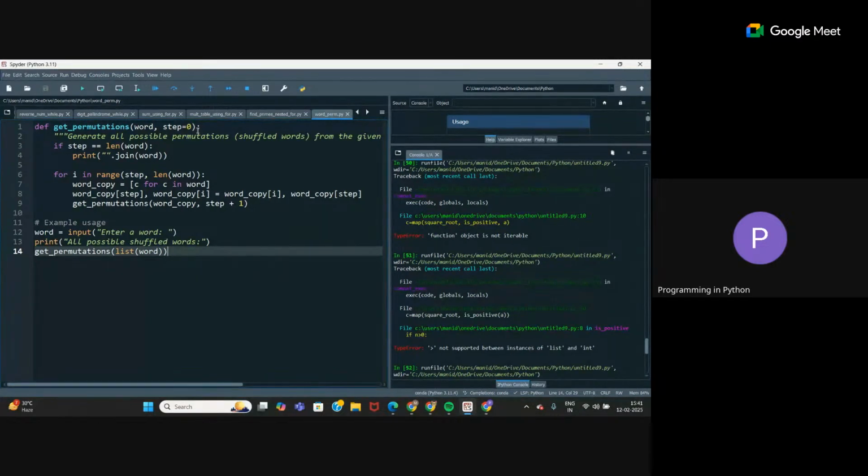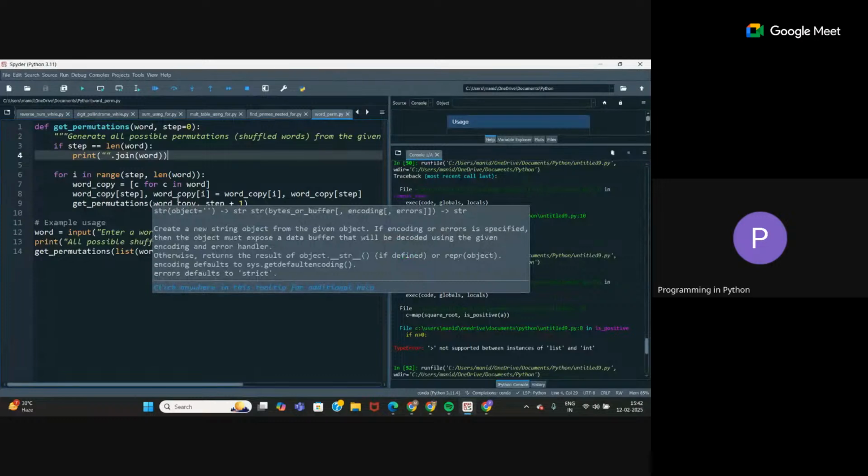Now I have to generate all possible permutations. So first, this is my base condition. I'll write the base condition first. If step becomes the length of the word, that is as many letters that are present in the word, then I will show the current permutation that I have computed. As soon as step becomes the number of letters of the word, that is, I have iterated through every letter of that word, I will print the current permutation. Now step starts from 0, right? So if my word is, let's say, ABC, the word I passed. First it will check step is 0. What is the length of ABC?